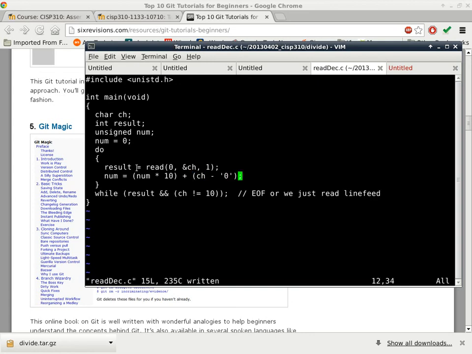Is that matching the logic that we just described earlier? Multiply num by 10, and then add the value of the digit that we have just read. The value of the digit has to be the ASCII code minus 30 in hexadecimal, because we don't want to add 35 in hexadecimal to num. We just want to add 5 to num itself. All right, so I think this program should be working at this point.